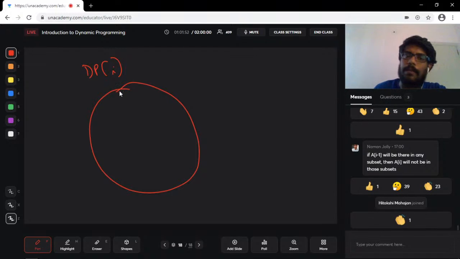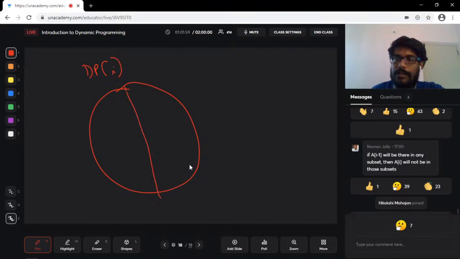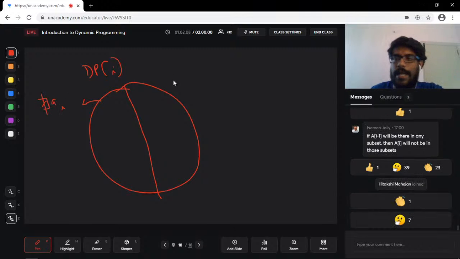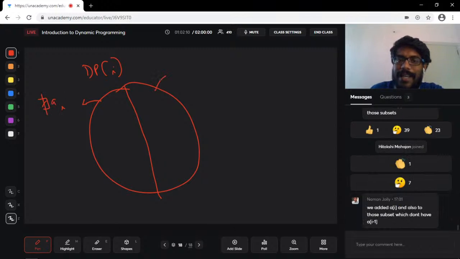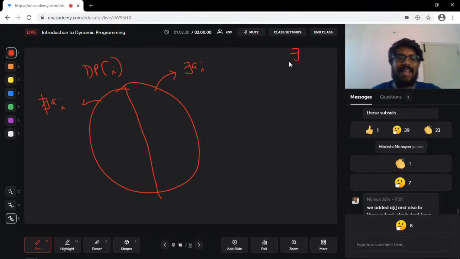So now let's come back to this bag. This bag has all the valid subsets. Now I'm going to break it down into two bags. In the first bag, I'm going to put all the valid subsets which don't contain ai. And in the second bag, I'm going to put all the subsets which definitely contain ai. I hope people know what this symbol means. This means there exists, so there exists ai in all the subsets is what I mean by this.